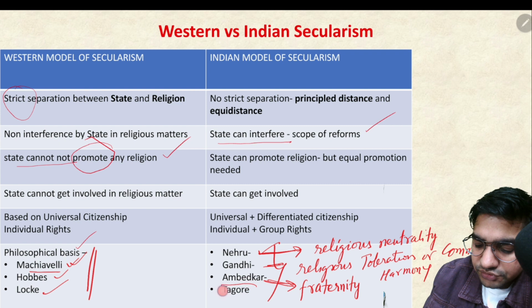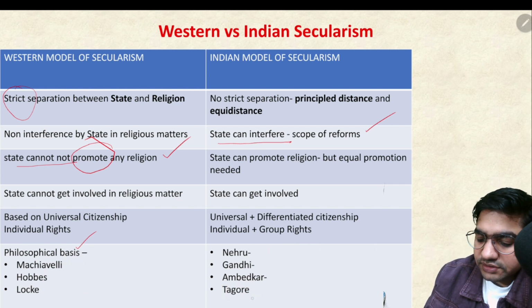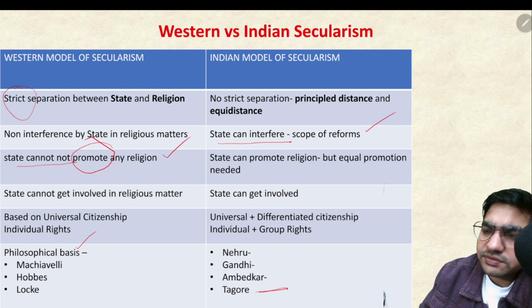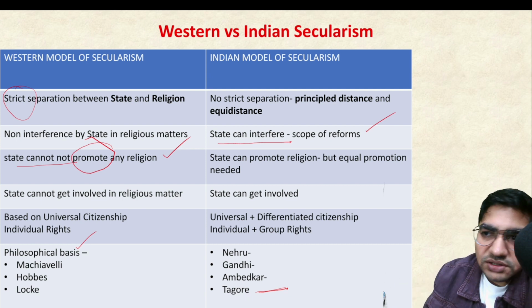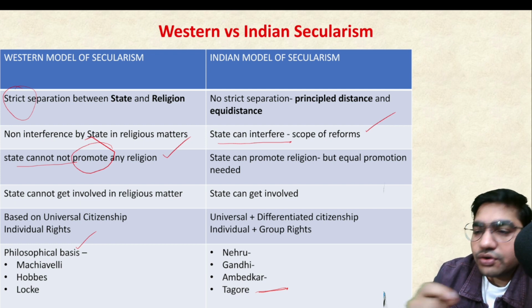Now Tagore was more of a cosmopolitan thinker, right? A cosmopolitan is somebody who considers the whole world as a family. Such thinkers are going to talk about integration, communication, and borrowing from other cultures. Like Gandhi said that you should keep your doors closed, but you should keep your windows open, so that what is best or good from other cultures, you should be able to borrow.